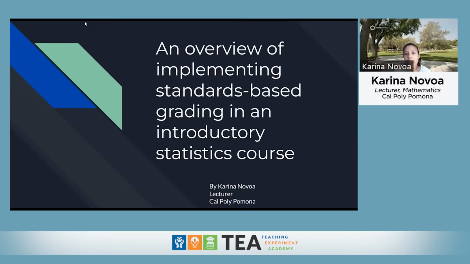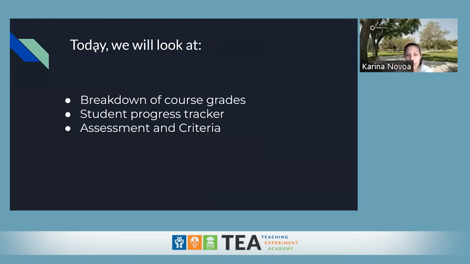I'm going to be giving an overview on how I implemented the standards-based grading system into an introductory statistics course. So today we're going to look at three main parts. One of them is the breakdown of the course grades. The second part is the student progress tracker. And then the last part is the assessment and the criteria.